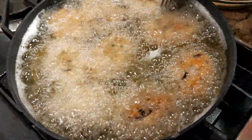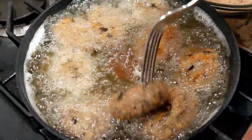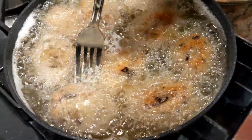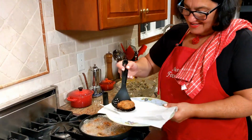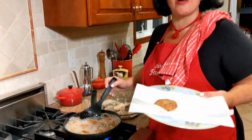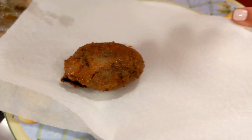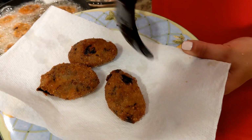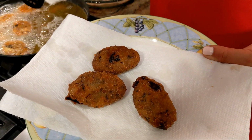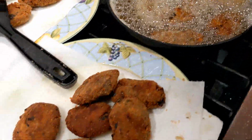Once they're golden, just turn them and let it cook on the other side. Look, they're perfect. Look at this color. This is exactly how they need to be. See, I love when the little pieces of the skin stick out. I just love that. Almost done frying. Take a look how beautiful they look.